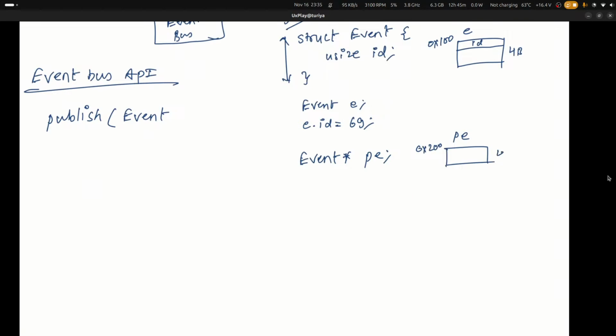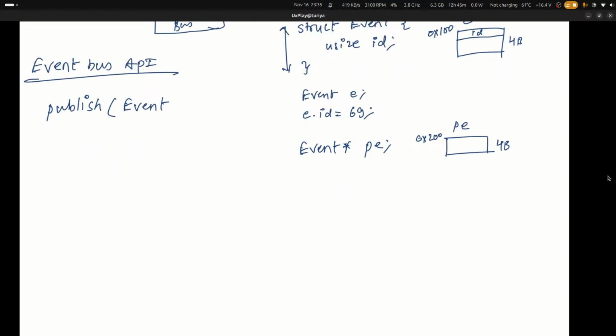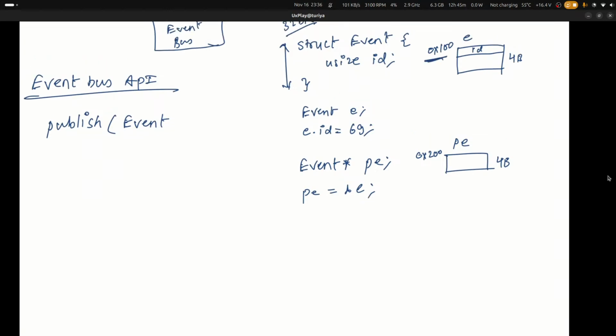And this is again going to be 4 bytes because this is a 32-bit machine. Now PE does not have anything yet, but now PE will have something like the address of E. Whenever you do this, this address is going to be stored in here, because for this variable this is a value. Visually, now you can say things like this.